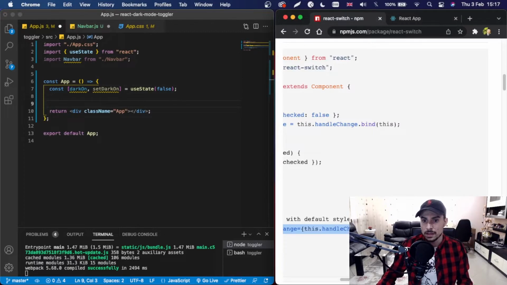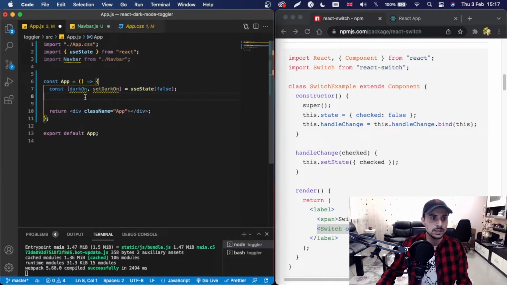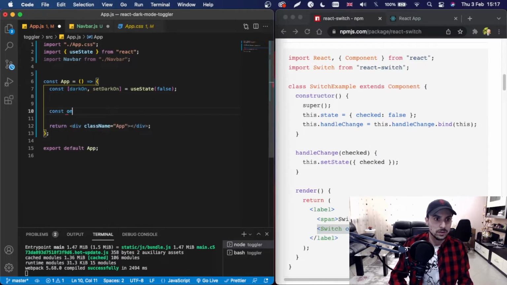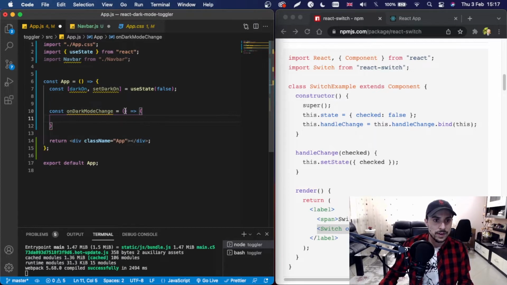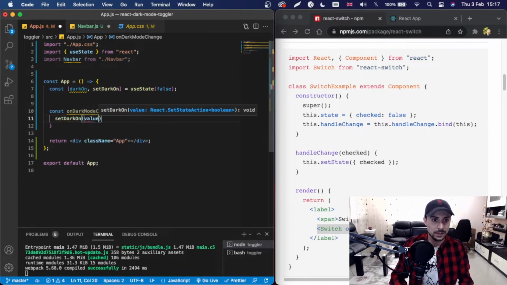So we can say const on dark mode change, and that will be equal to a function, and this function will accept a value right here. So value, and we're gonna set the state, so set dark on to be the value, okay?